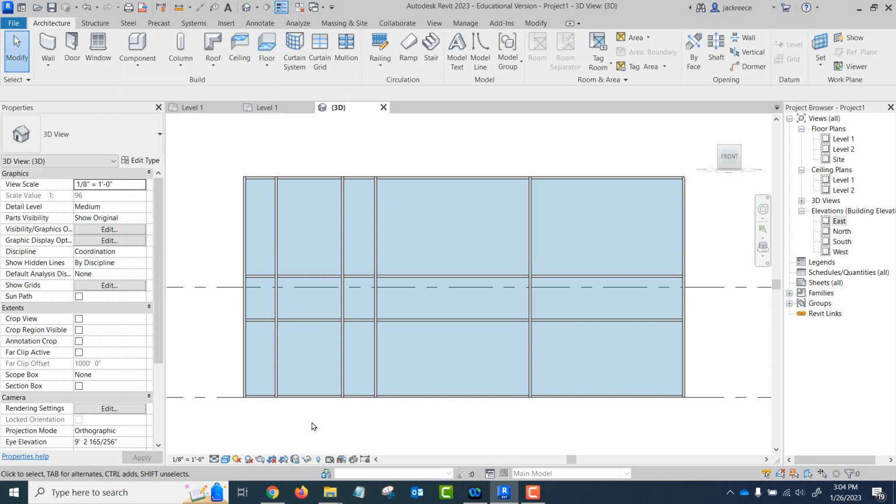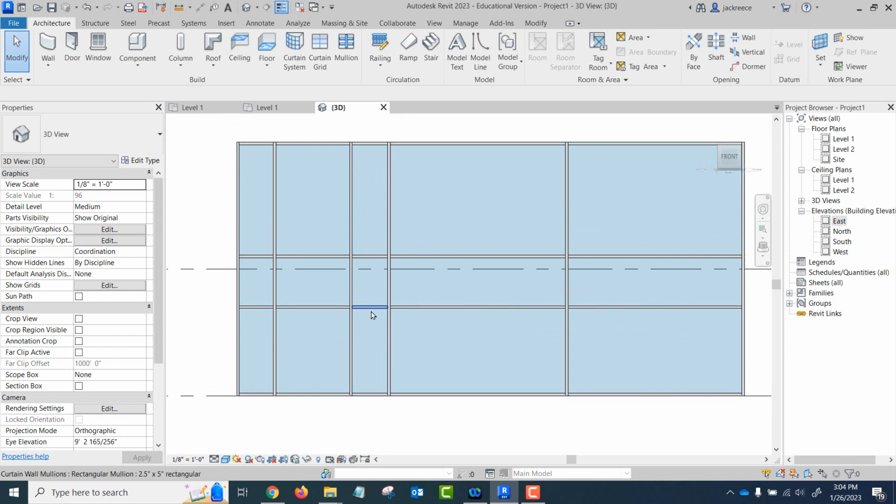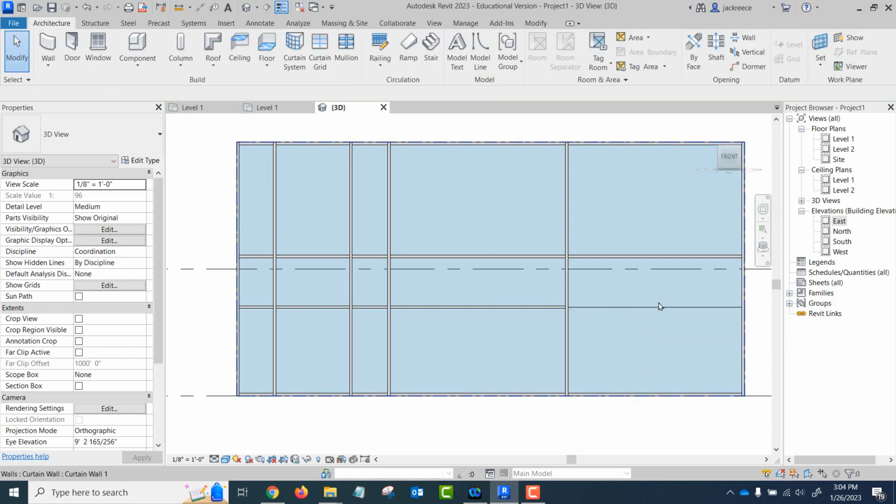Now, we can come in here and we can edit, maybe we want some of those examples we saw, some of the vertical panels were solid, so we could select all of these 3 panels and change the panels over to a solid instead of glazing. Or we could edit, I don't know, it's kind of weird. So I could take that individual mullion out. I can take out an individual panel.